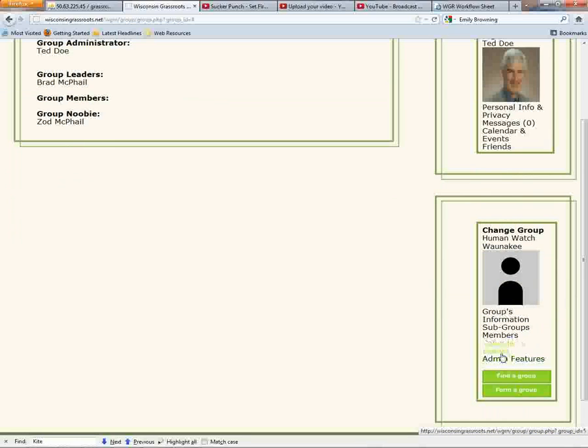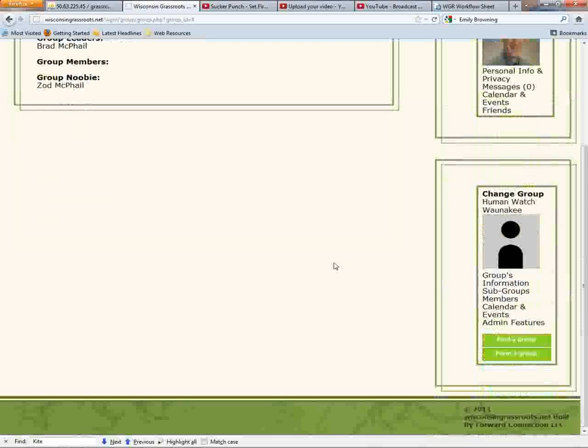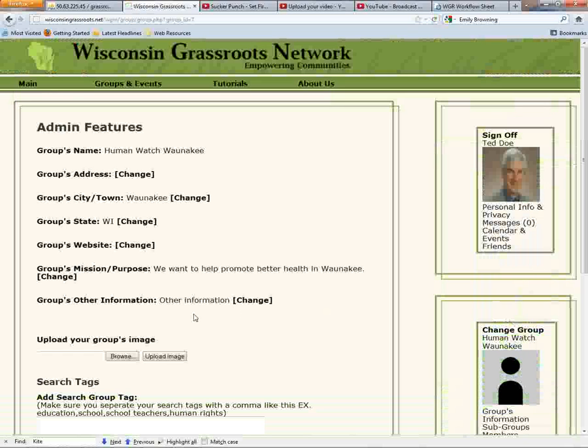All you have to do is, if you are a group leader or an administrator, you'll see at the bottom of this list, right under calendar and events, a link that says admin features. So we'll just click on that. It brings up your admin features page, and it's sort of similar to your personal info and privacy page, but there are some slight differences.